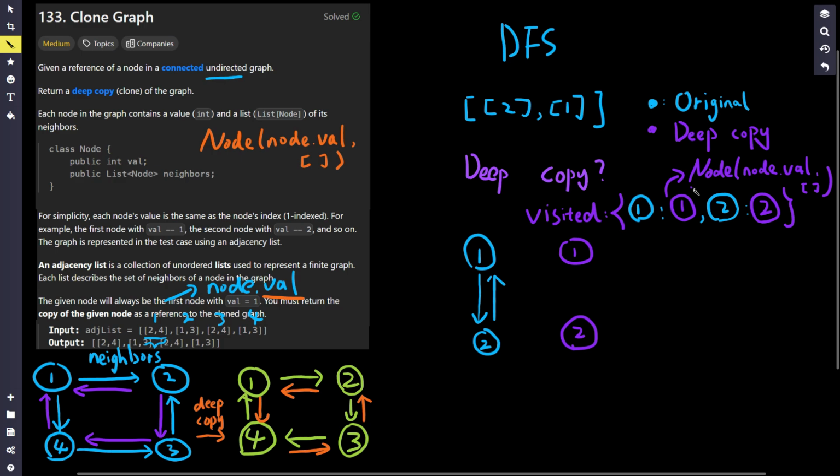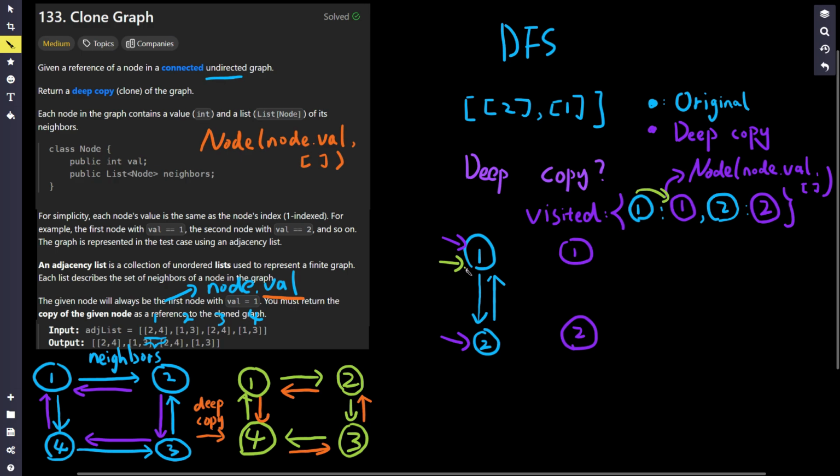Initially, we can just create the deep copy object without the neighbors. So that means we have this individual node without linking to other nodes. From the DFS recursion, at first, we're on the first node, and we create a deep copy of node 1. As we're doing the recursion, we go to node 1's neighbor, and then we reach node 2, and we create a node copy of node 2. And because this is a loop, we are back to node 1. We reach our base case, and because we already stored node 1 in our visited variable, we know it's mapping to the new copy of node 1.